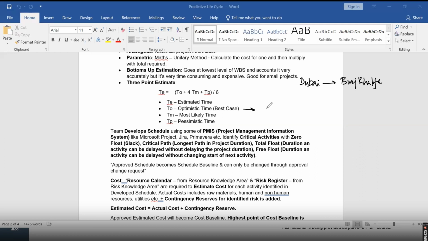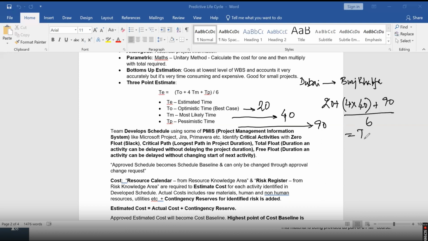Let's just do a quick math here. Roughly about, say, 20 minutes. I guess 20 minutes will be fine. In general, we roughly take, say, 40 minutes. In a worst case scenario, probably it will take 90 minutes, but that's if we get a lot of traffic. I'll just apply this formula. So I'll say optimistic scenario, 20 minutes, plus 4 times the most likely, which is 40 minutes, plus worst case scenario, 90 minutes, all divided by 6. That will be the estimated timeline.